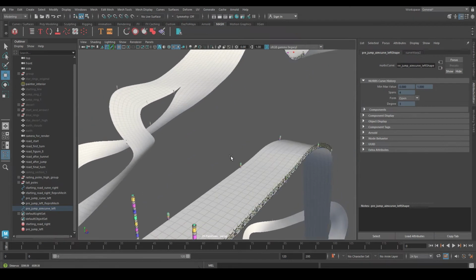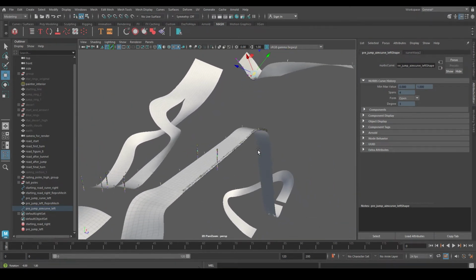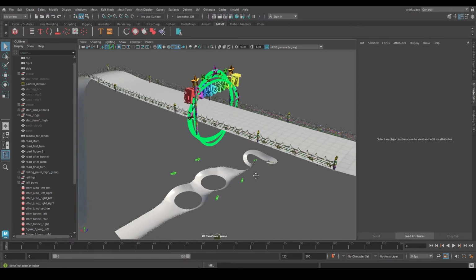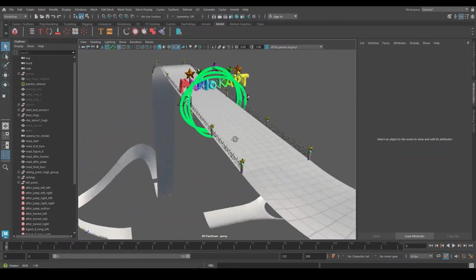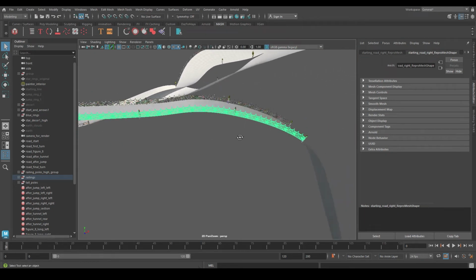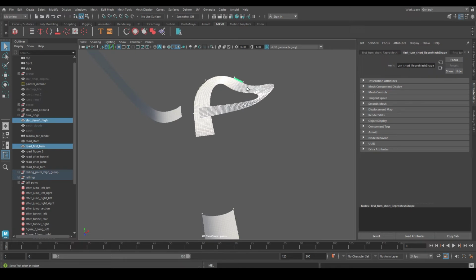So I would just undo all these changes real quick. I'll go back to my original file just so I can show you again. And yeah, we can take a look at it. Okay, now I'm back to my original file. As you can see, we got all of this going down all that way. We got some here as well.